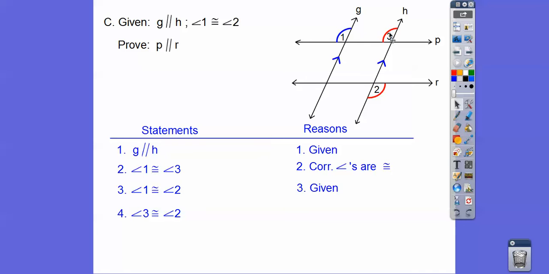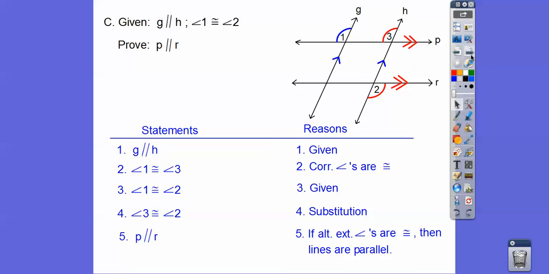Okay, so these angles are congruent. What kind of angles are these guys called? They're alternating on this transversal right here, and they're outside, so they're exterior. They're alternate exterior angles right there. Oh, sorry, right here. Let's go back. So this is a substitution property. Sorry, I'm getting ahead of myself right there. And then now I can say that these lines are parallel because their alternate exterior angles are congruent right there. Okay, so these lines end up being parallel because these alternate exterior angles are congruent.